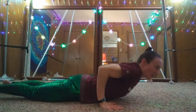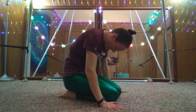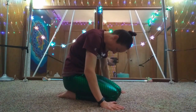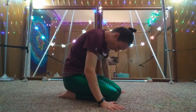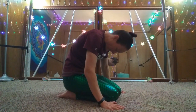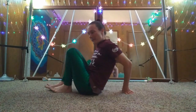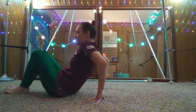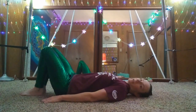Let's press up and back, drawing the knees in so that we can round the spine and get us a quick shell stretch here. Breathing in nice and deep. And out. Feeling that abdominal contraction. And then we can inhale to stack us up. I'm going to shift back around so that we can begin entering into our Pilates 100 and our long ab series.